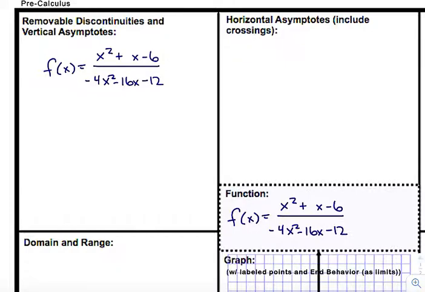So before your test tomorrow, I want to give you an opportunity to see a couple of the variants, namely what happens if you end up having some holes instead of just vertical asymptotes, and what happens if a slant asymptote comes in and tries to be part of this party. So let's just jump into it.